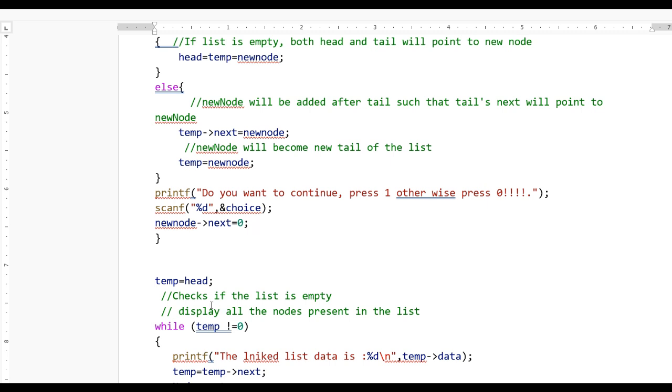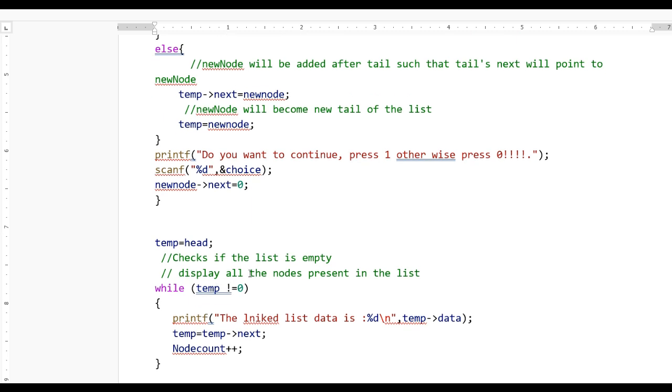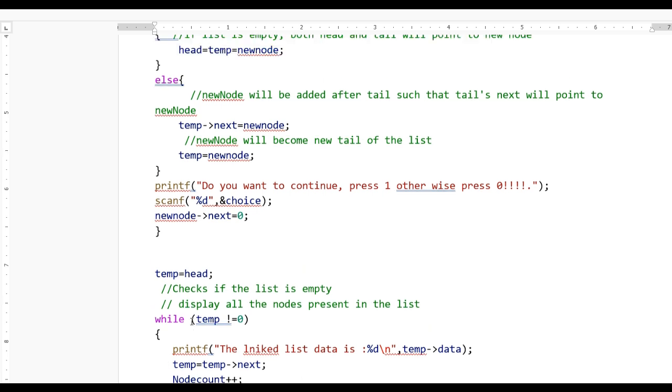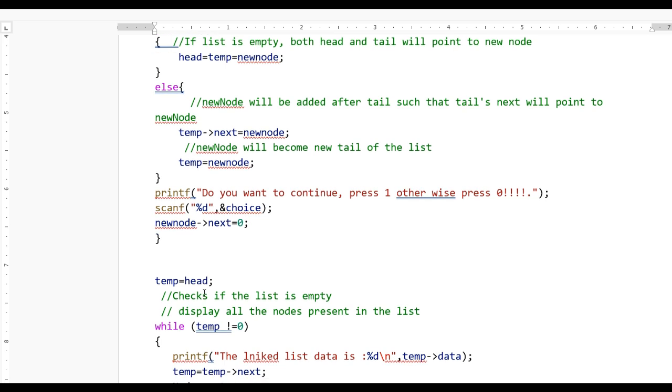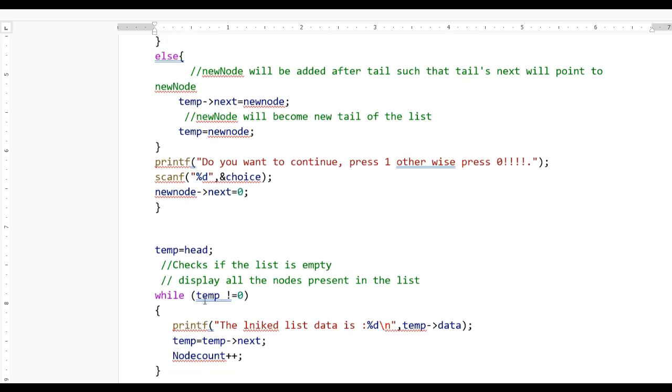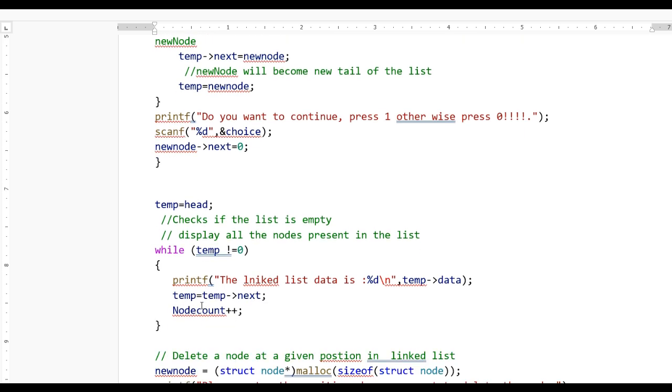And then temp = head, check if the list is empty, display all the nodes present in the list. So whatever nodes you have entered, now I want to show in the list. So simply we can put while temp != 0, and we can traverse the nodes one by one.